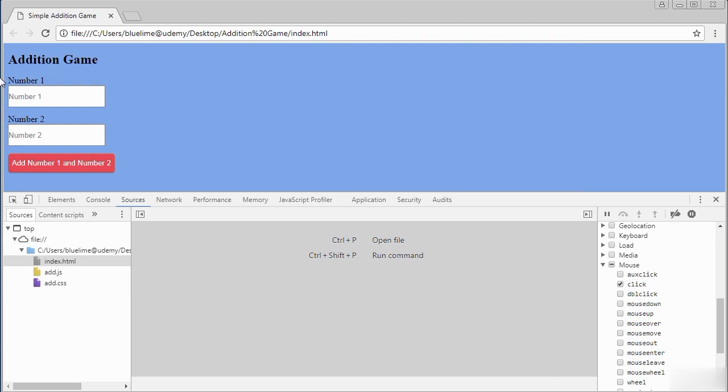So what we're going to do inside the program up here is enter 2 numbers again. So enter any number you like. It doesn't have to be the same number as me. I'm going to enter 7 and I'm going to enter 4, but feel free to enter any number you want. Now I'm going to click on the button, which represents a click event. So I'm going to click on add number 1 and 2.